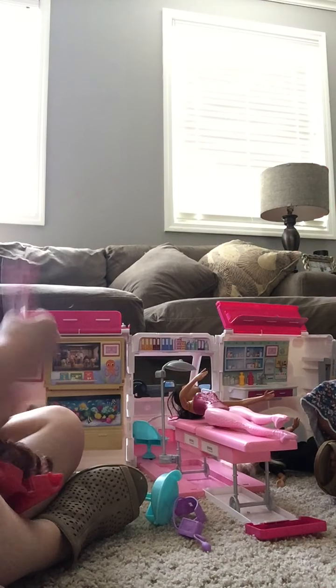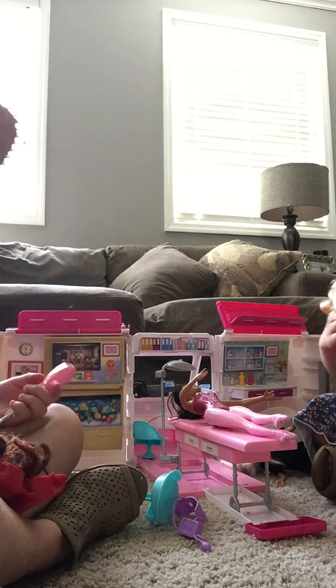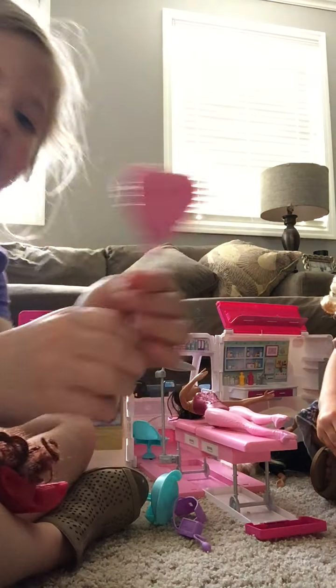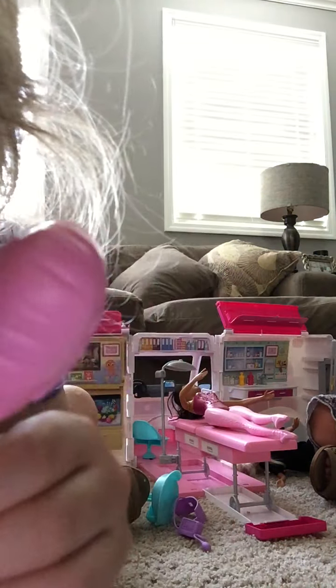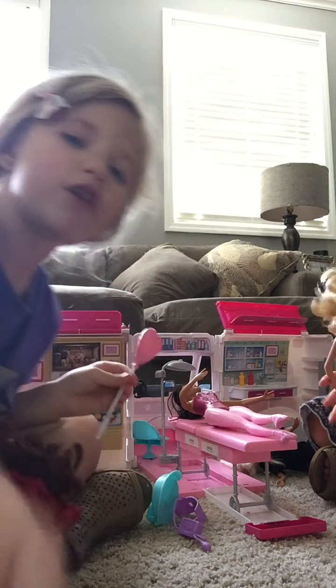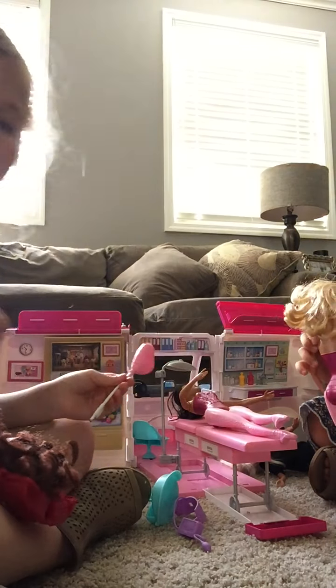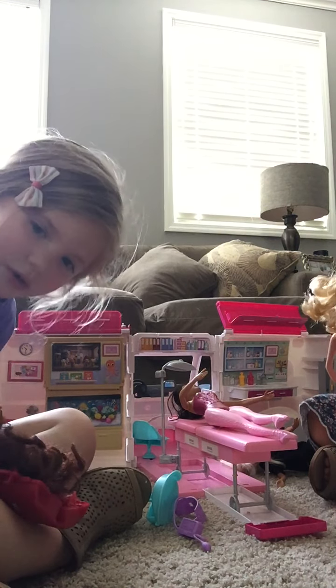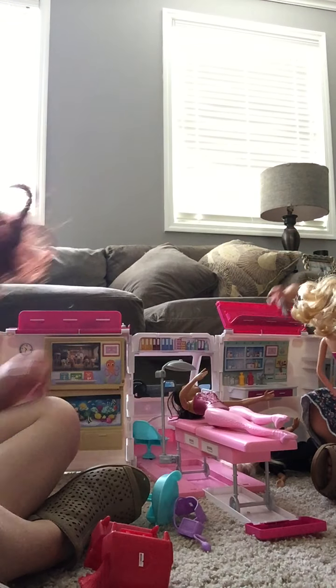There, I got it. Oh, we forgot to do your x-ray. Oh, well. She is not listening. Okay. Remember the balloon I showed you? It's a Barbie and a bee. Blah, blah, blah. Okay. Let's put that in the drawer. Okay. Nothing done today, I need to go back home.